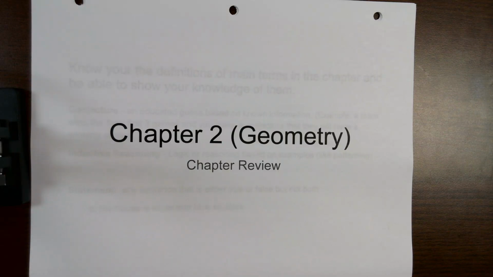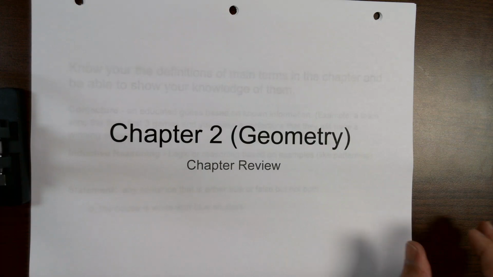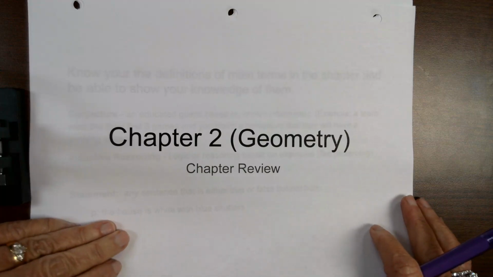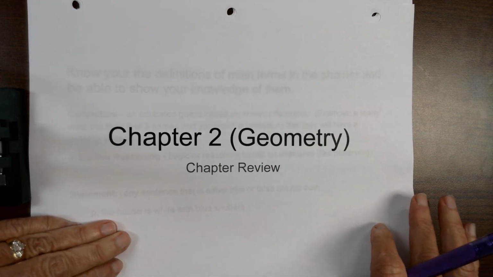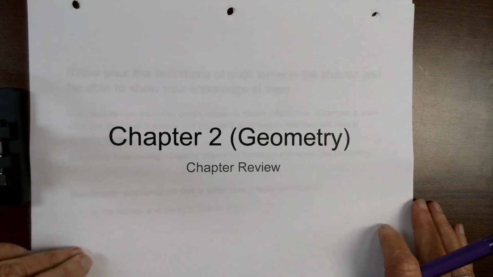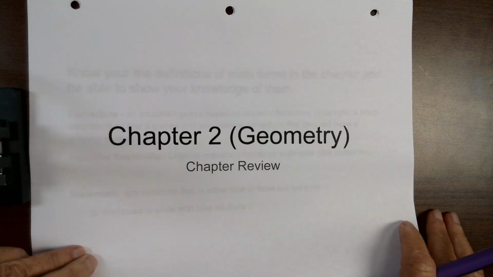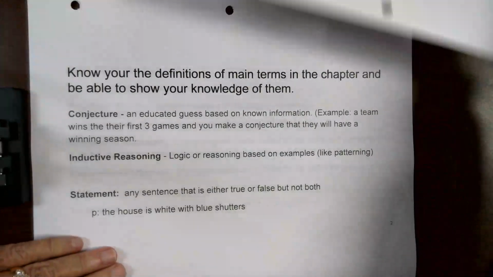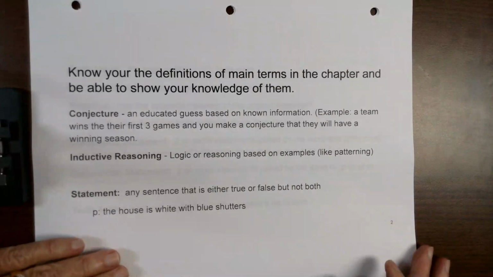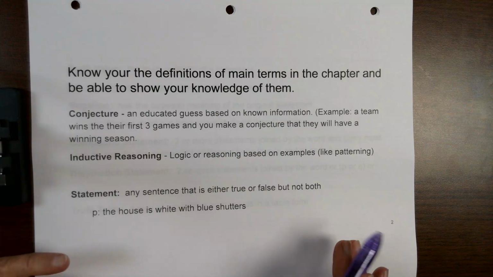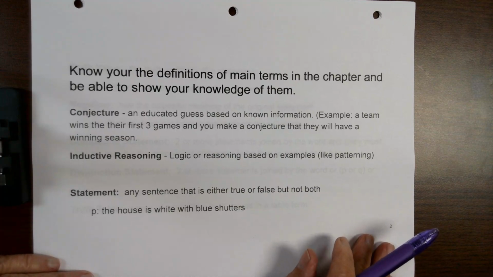All right, this is the Chapter 2 review. Now, this is not meant to be totally covering everything, so this gives you a rough idea. You'll need to make sure you go study your book and study your study guide. Make sure you know your definitions of main terms in the chapter and be able to show your knowledge of them by doing problems with them.